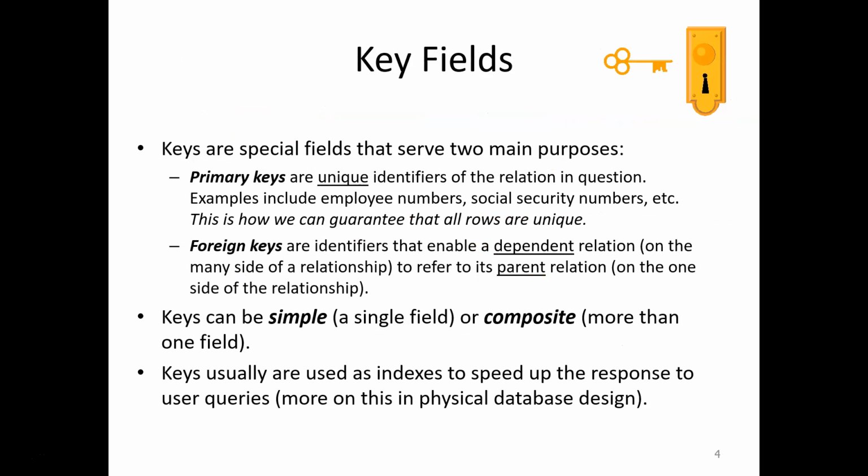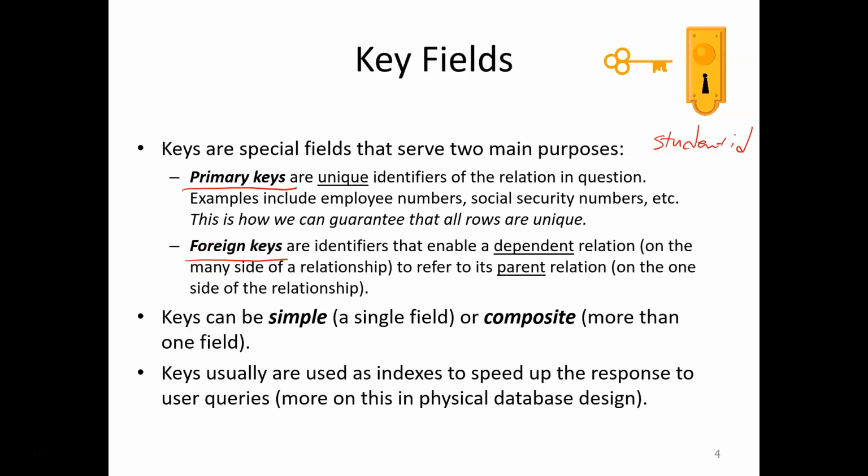For each relational table, you must have a key field, which is called the primary key. A primary key is a field that uniquely identifies each and every row in the table. For example, student ID, that's different for every student in the table. So that's a primary key. There is another term called foreign key. Foreign keys are primary keys of another table.